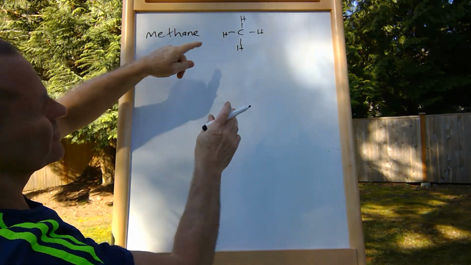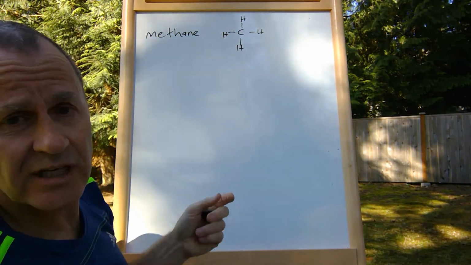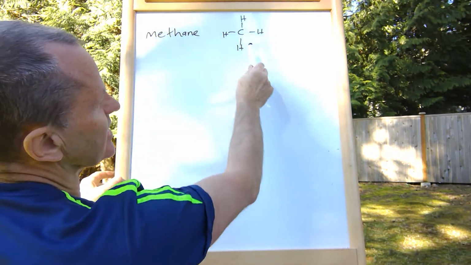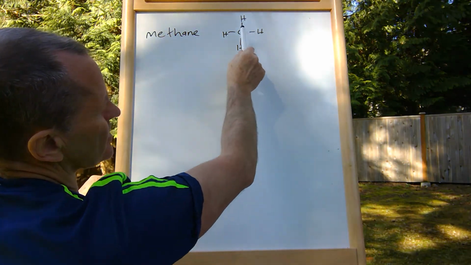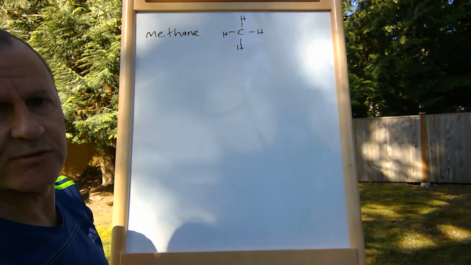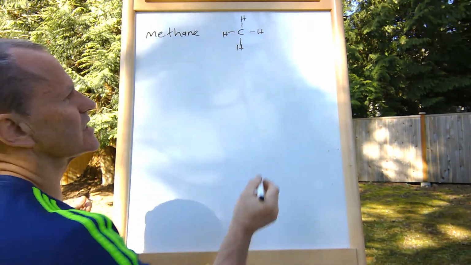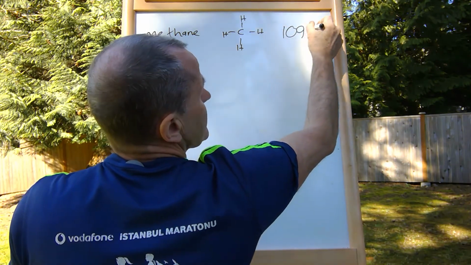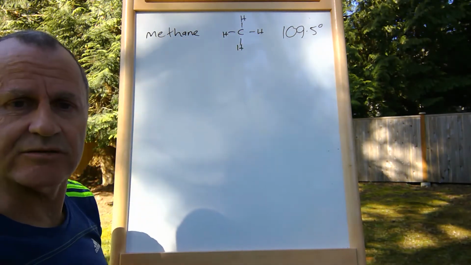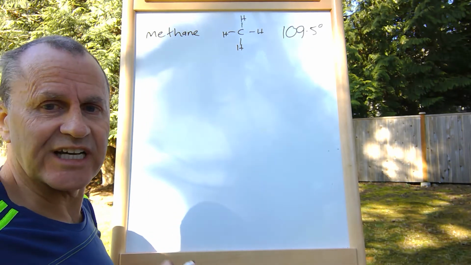What you need to know is, of course, that this is a three-dimensional structure. It has these 4 electron clouds and they repel each other. And because they're identical, and the reason they're identical is each one of them is a pair of electrons. One of the electrons comes from the carbon and one from the particular hydrogen that's forming the bond, and these identical clouds will repel each other identically, and that results in an angle of around about 109.5 degrees.